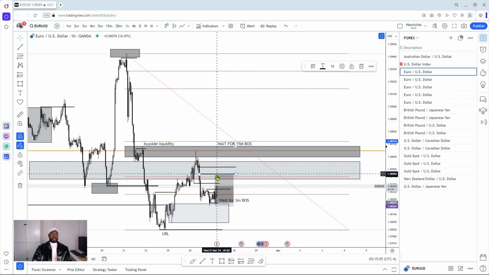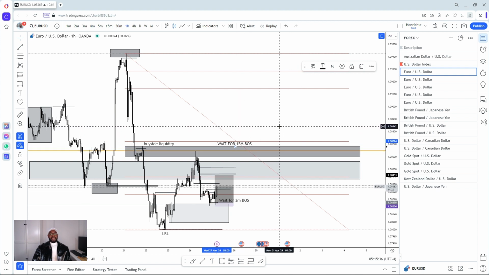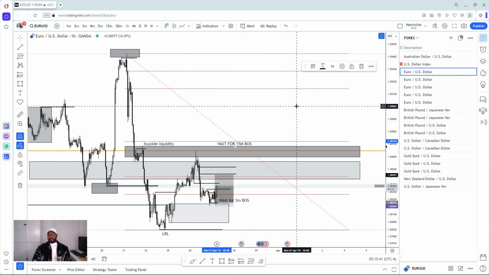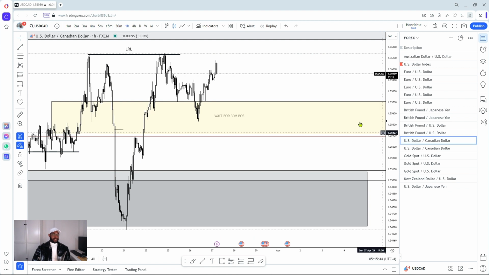This is kind of a trade that could potentially play out, maybe because we're going into a holiday. So if we don't take this high and then see the shift in market structure on Thursday, then it means it's gonna be till next week. But I'm gonna be watching this very closely, and if I do see that trade play out, even if it's during the holiday, I'm gonna take it, and I'm gonna share that with you all as well. Anyone who's interested, you can take the trade if you want. If you don't want to trade during the holiday, that's fine. For me, trading is like a part of my life, and whenever I see a good setup, I just take it on my personal account.